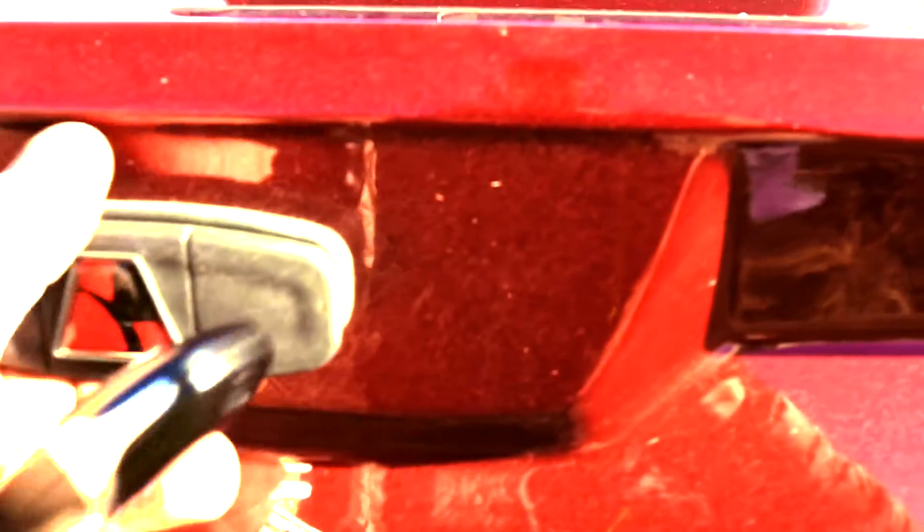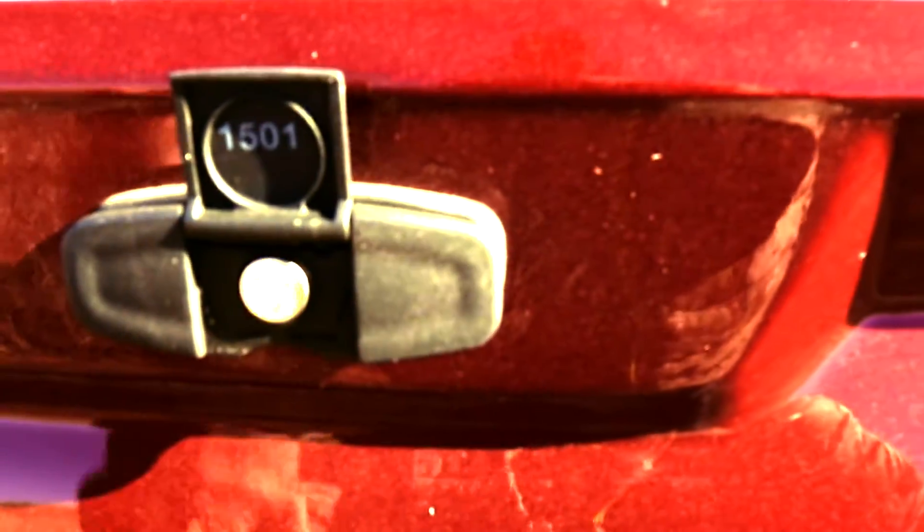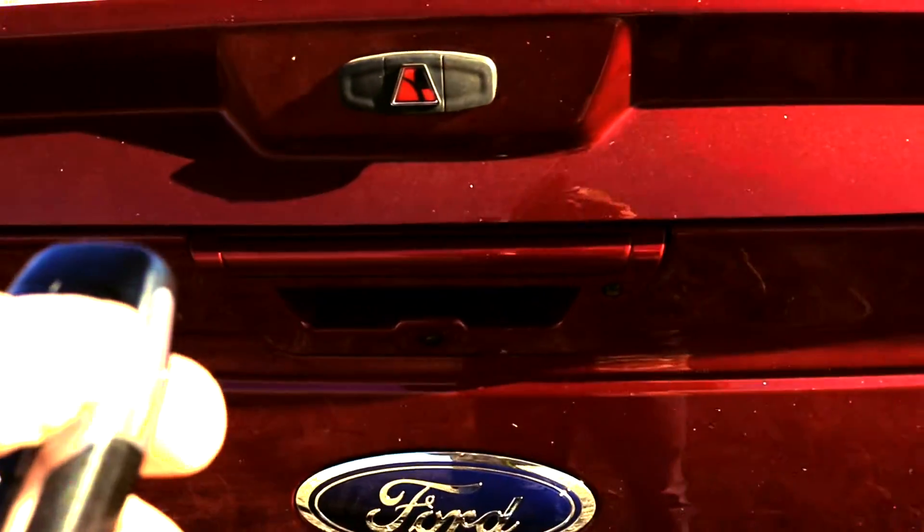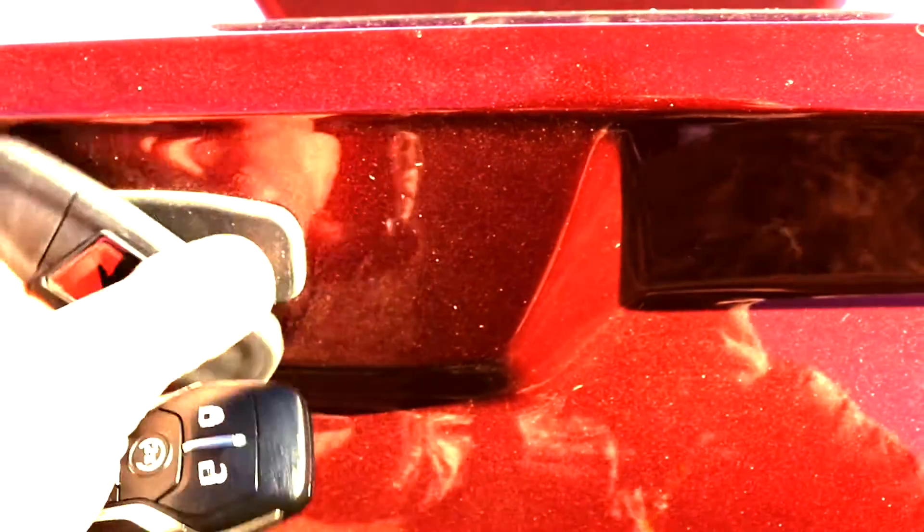Let's get into the topper. Going to the back, it has a manual flipper for keyed use. As you can see, the truck's locked, the tonneau is locked. To use the new one-touch key fob — you can hear that — it opens up fairly lightweight and goes to a low opening like that.